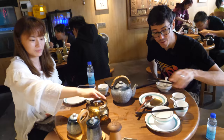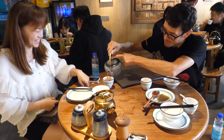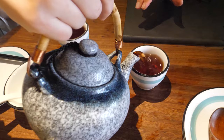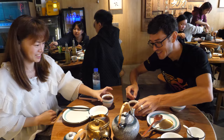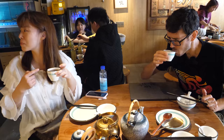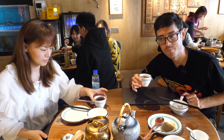Oh, thank you. And now the tea. Oh, beautiful. She taught me yesterday. Beautiful color. I think it is Pu'er. You can really taste the earthiness. Pu'er is one of the world's top teas, obviously very well known. Did you know that Pu'er is the birthplace of tea in the whole world? From not very far away from here, actually, in Yunnan.